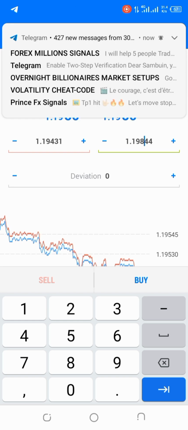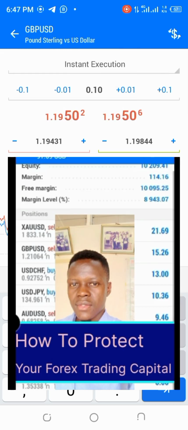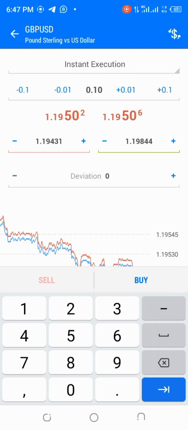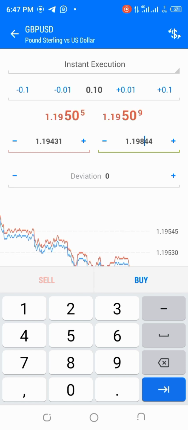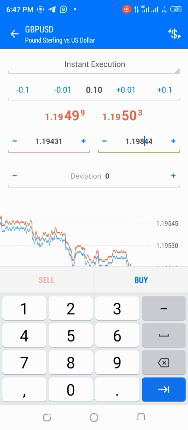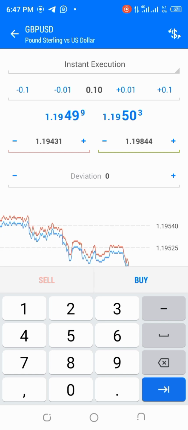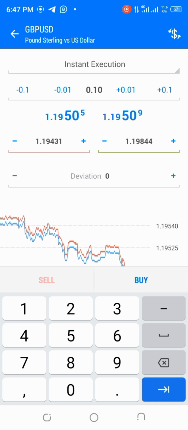So you see that regardless of your trading capital, let's say you have $1,000, $10,000, or $100, whatsoever is in your account, if you are in a loss, what will be taken at any time is that $10. So you see your money will be protected. I hope you understand. Alright, that was a case of a micro loss size.